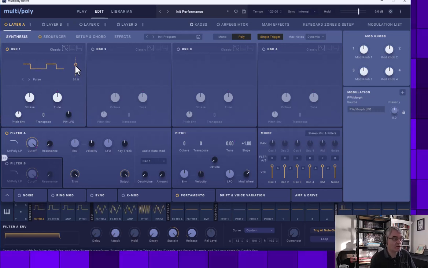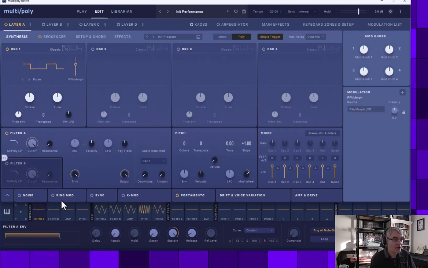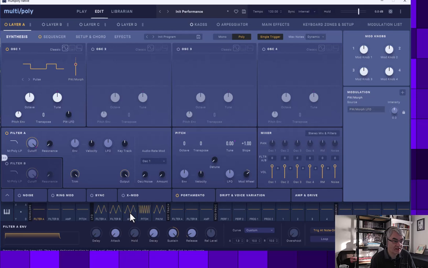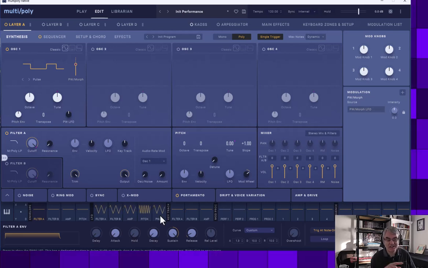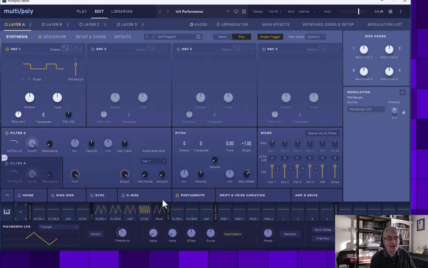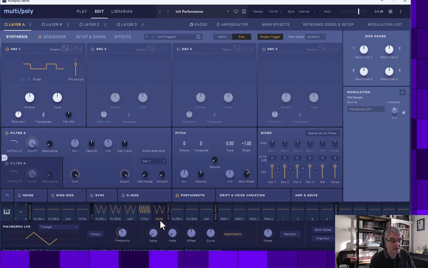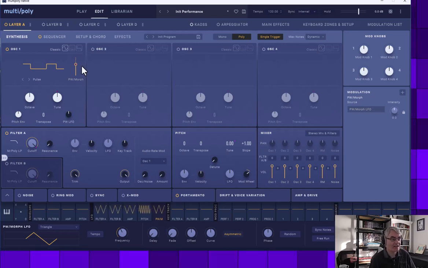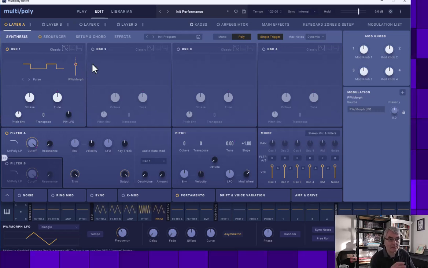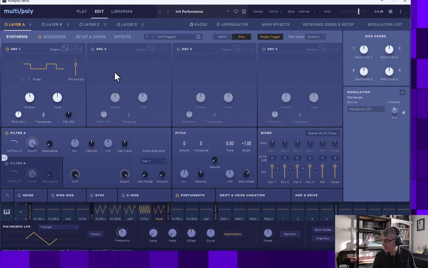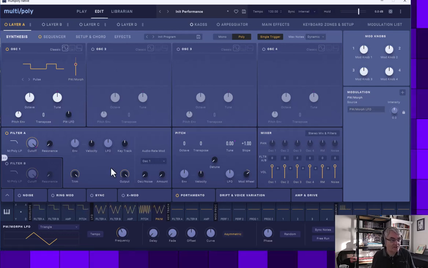So as well as that control over it, you've got LFO that can control it. And when we go to LFOs, you'll see we've got all these down here. So we've got an LFO for each filter, an amp, a pitch, and a PWM. But actually, they can be used for anything. But they're sort of hardwired for like the PWM. But you could use the filter LFO to control that, or you could use an envelope. And that's one of the great things about Multipoly, is you can start mapping these modulation controls. But for now, we'll just stick with it as it is, so you can hear that.